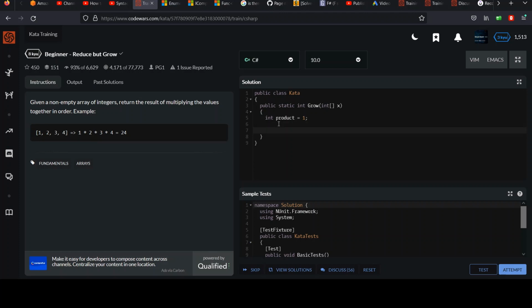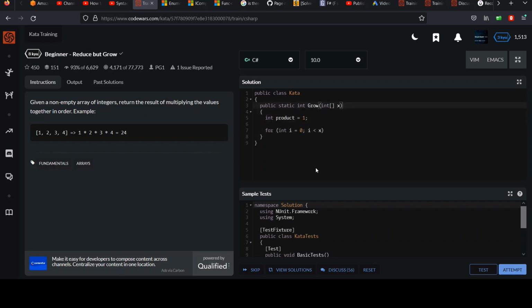So typically when you sum, you're starting from 0, but with multiplication here, that's why I'm starting with the value 1. And then we need a way to get all the values in the integer array, access those, and multiply them to our product one at a time. So you can do that with a basic for loop. This is how we iterate over these data collections. Remember, these use zero-based numbering. In computer science, that's what we do.